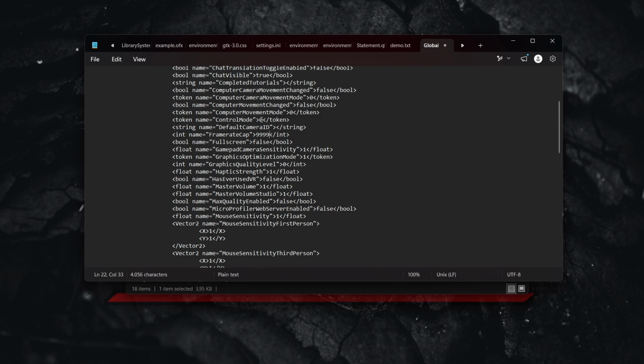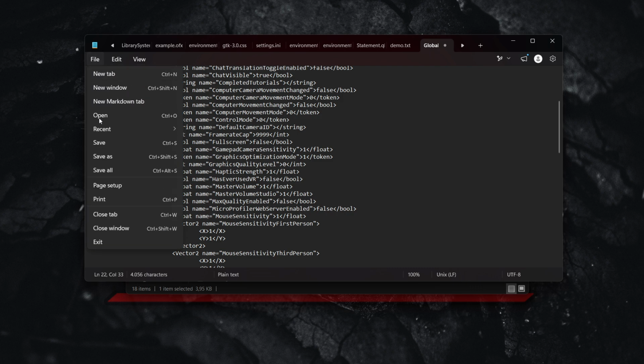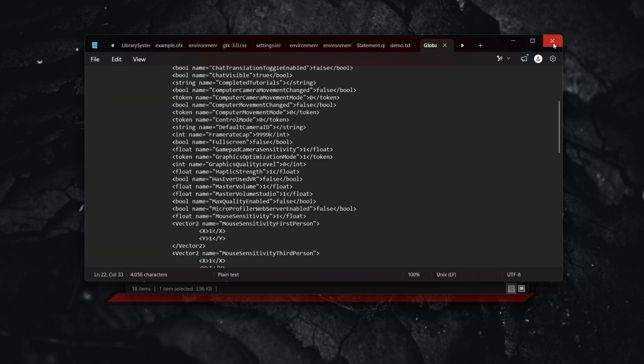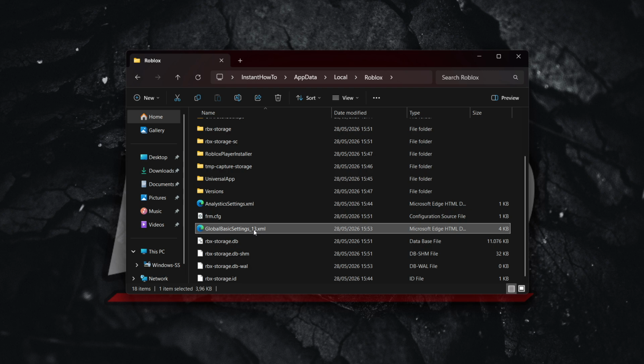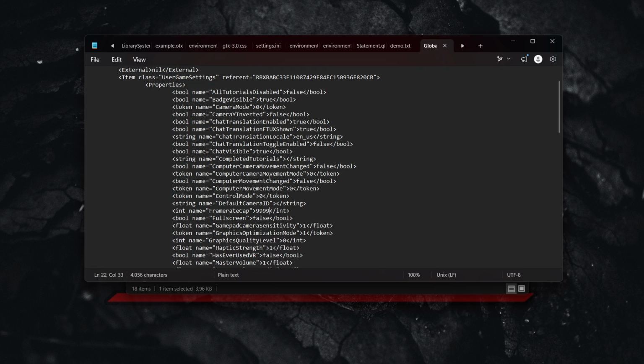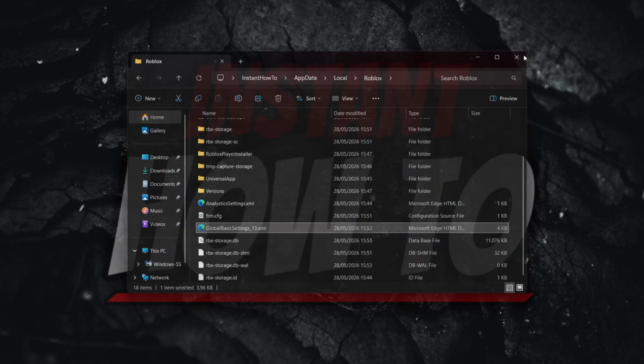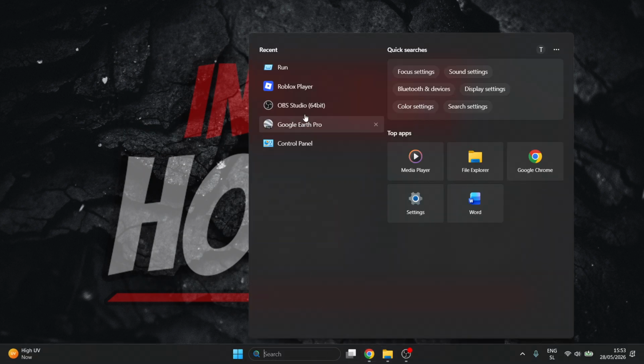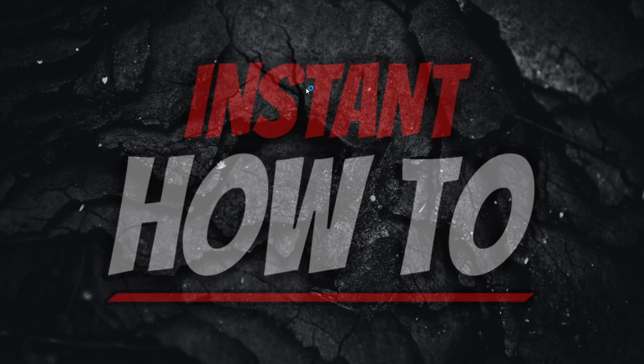Now when you've done that, don't forget to save it. So go to the File menu top left and click on Save, and you can also double check. When you close this, you can again right click and click on Edit in Notepad, and you can just see over here if it's saved. There we go. In my case, it did save. And now what you can do is just close all the folders and reopen your Roblox player, and from here you can now start playing, and your FPS should be uncapped.